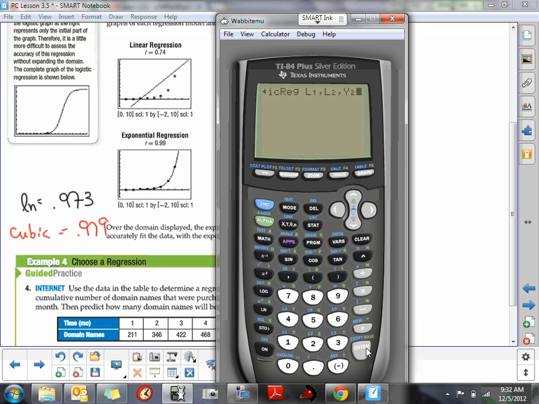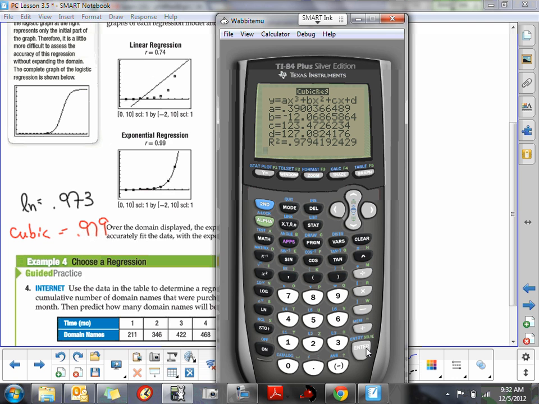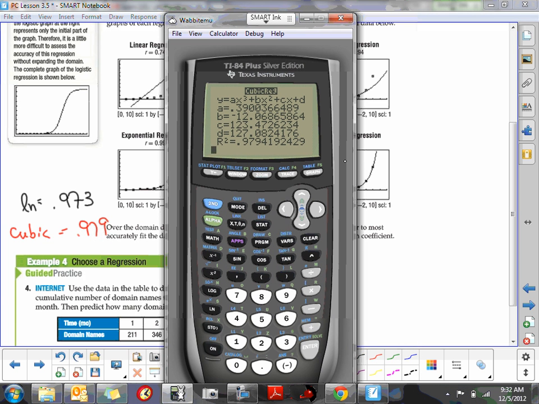And I want to get those values off of it. And I know they're in here. There they are. So we want to record a cubic function. It's just really difficult for me to go back and forth on these, so I'm going to leave it up to you. You've got to put in the values for A, B, C, and D for your cubic regression, and then, as we already did, we knew there's going to be about 714 domain names in 18 months.